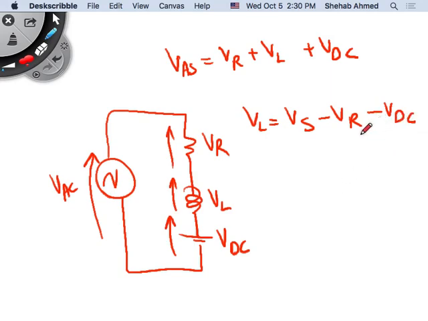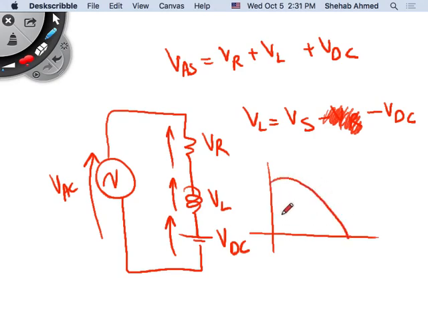So, let's assume VR is 0. Right? I have Vs minus VDC. If VDC increases, then it makes what? It's like if the supply voltage is falling down, and I put my VDC up here, right? Then at some point, VDC and Vs are equal. VL is equal to 0, and I expect my inductor current slope to equal 0. Right? Inductor current slope will equal 0 if these are equal.